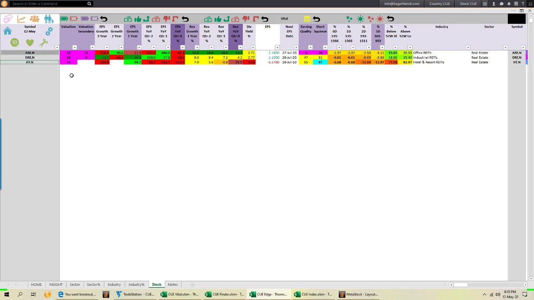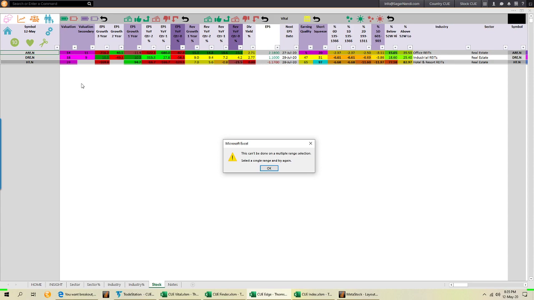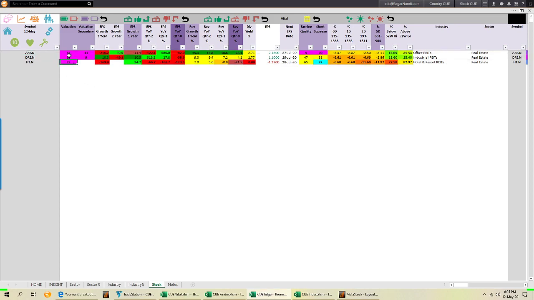Let me look at ARE and HD. Their industry is weak, that I already know. Fundamentals I have seen from this scorecard: they are star shorting candidates, overvalued here, and negative earnings growth. Next step will be to look at their technicals. So I am going to click on these two rows.